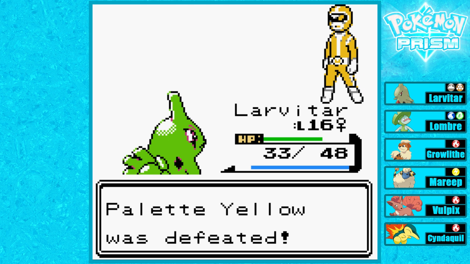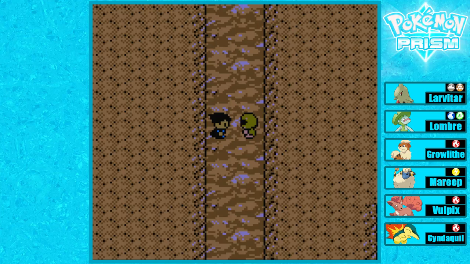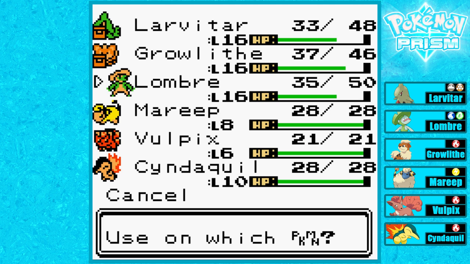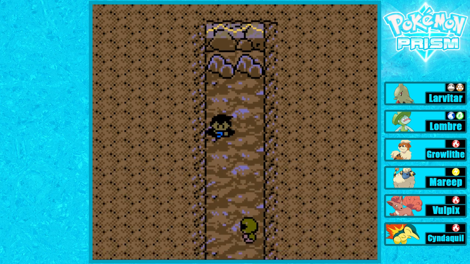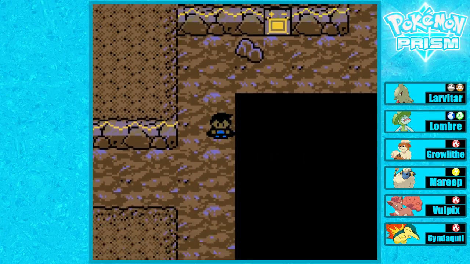That is it for Palette Yellow or Power Ranger guy. No fair. We got $1,000. Not bad. Okay, we're gonna heal up real quick, because we got demolished by that guy. We'll just heal up everybody, I guess. Why not? Alright, there we go. And we'll go this way. Hey, an item! A dynamite. Okay. We might need that. Possibly. I don't know.